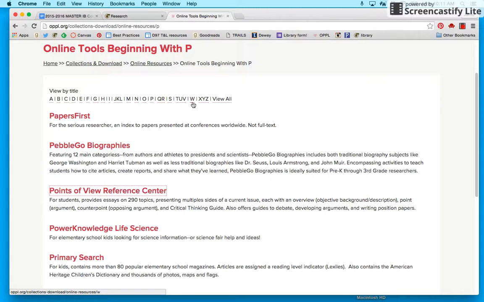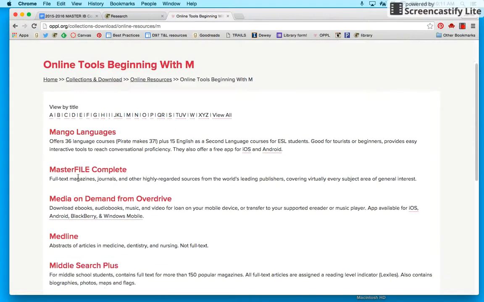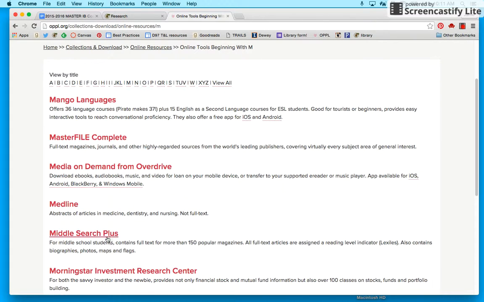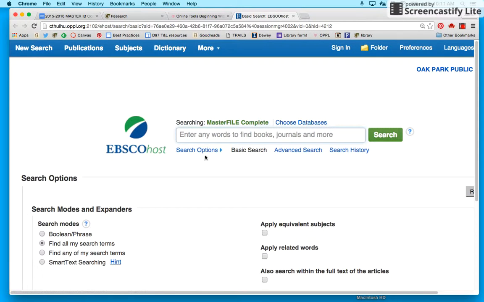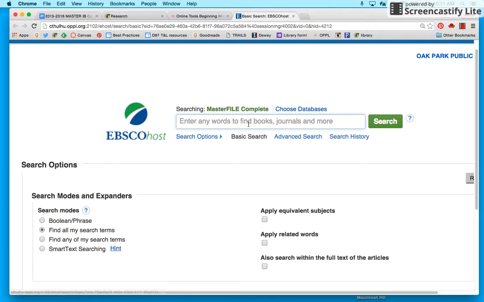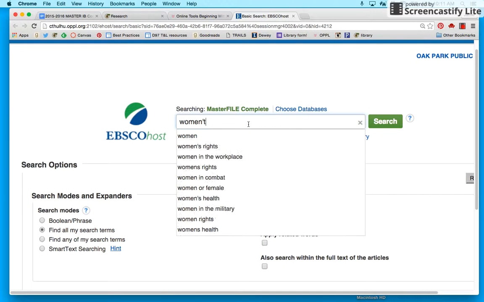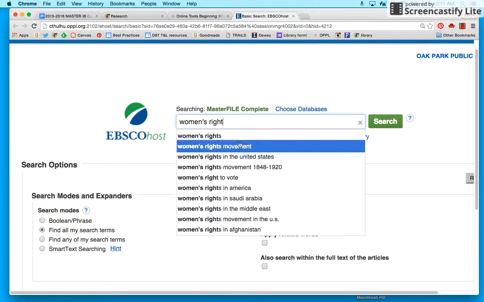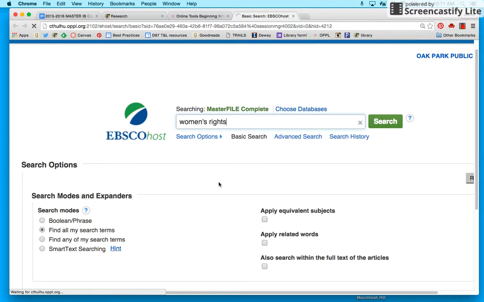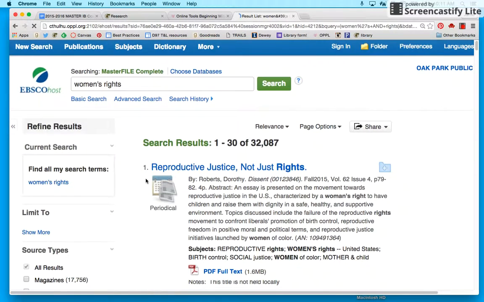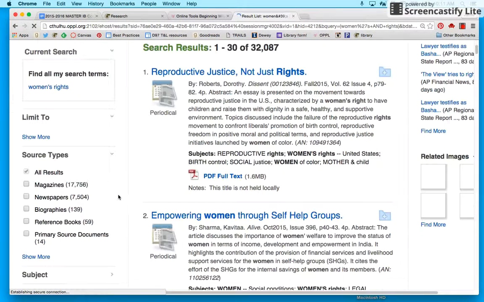Another database I want to show you is 2 of them are in the M's. Master File Complete we're going to look at, and Middle Search Plus. Master File Complete is an awesome database that is full of everything, right? So if I do women's rights, it's going to give me 32,000 search results.